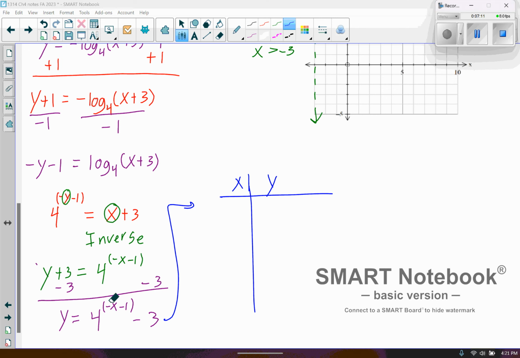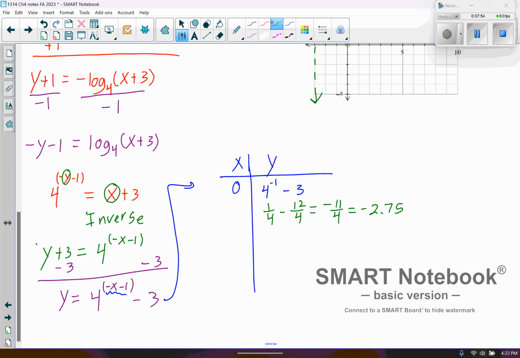So we want to pick an x value that will make my exponent -1. So that will be easy. The first one will be 0, because then it'll be 4 to the -0, take away 1. So I'll end up with 4 to the -1 power and then take away 3. This becomes 1/4 minus 3, and I'm going to put that 3 as 12 over 4, which gives me a common denominator. So then I get -11 over 4, which as a decimal, because this might help on the graph, is -2.75. That might make it a little bit easier when it comes time to graph, so I can have a better feel for it.